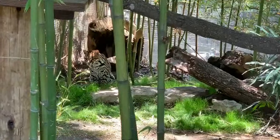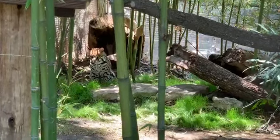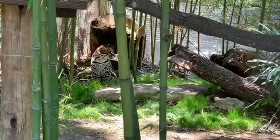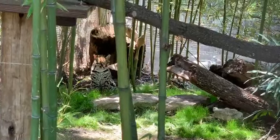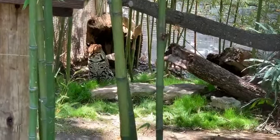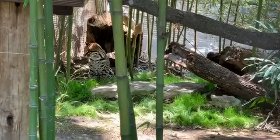A lot of the research that's being done with ocelots is actually done through what we call camera traps or trail cams. So a lot of researchers will use cameras along known pathways that ocelots have in their range, and when an ocelot passes that camera, it snaps a photo. And scientists can tell each individual ocelot apart because their spots and their patterns on their coat are unique to each individual animal. So it's kind of like their version of a fingerprint, which I think is really, really cool.